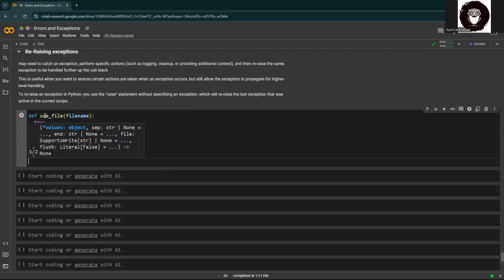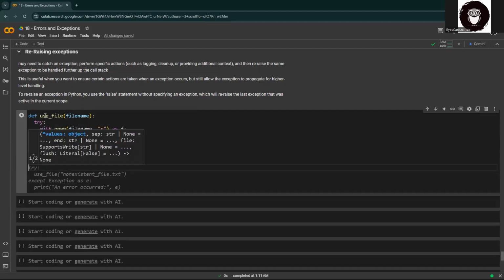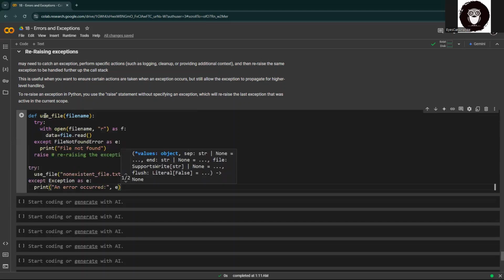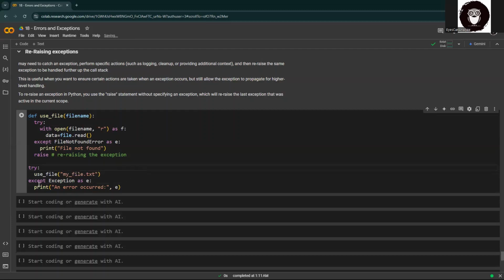Yeah. So let me try and get the file. I say use_file with my file dot txt. So I'm trying to run this particular function, which will take this file name and try to open it.